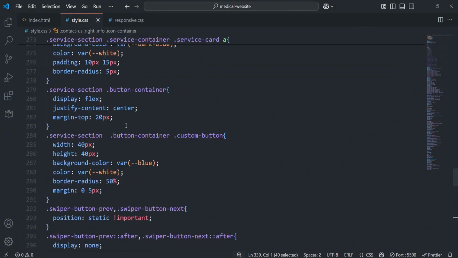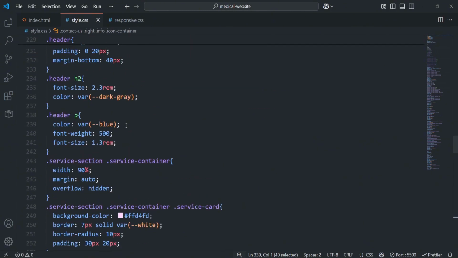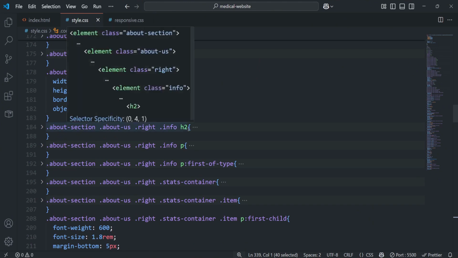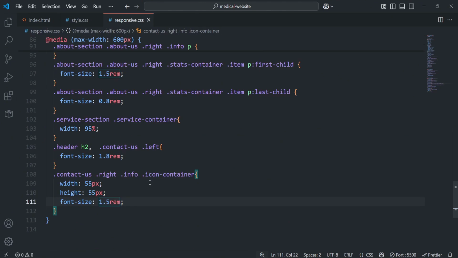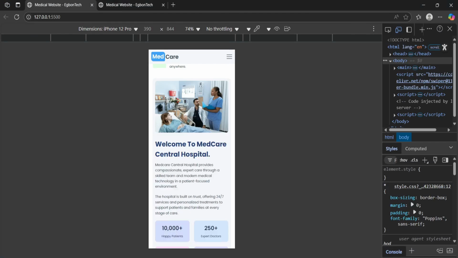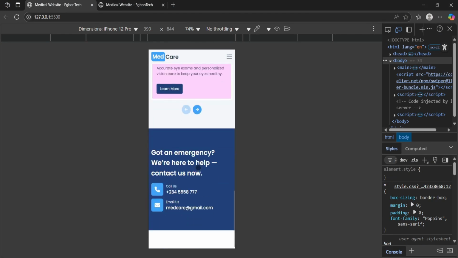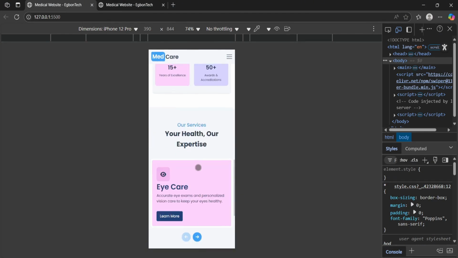Let's go back to the styles. The service, I meant to say service header. That's the header info, right? Yeah, this one. I'll just copy this and add it to my responsive.css file. Now I'm going to actually add similar styles with this one, font size of 1.8 rem. So I'll just paste that right here, so that you're going to see this font size of 1.8 rem style. Go back to the web page, and this actually looks better for mobile devices. I forgot to add a media query for this text, and now the website is looking really, really good.